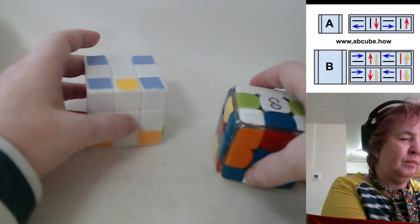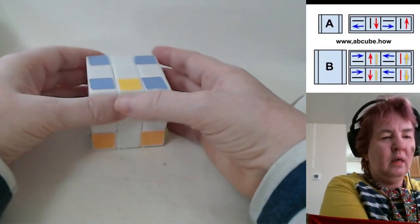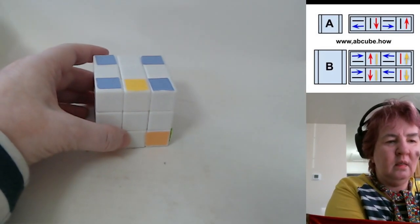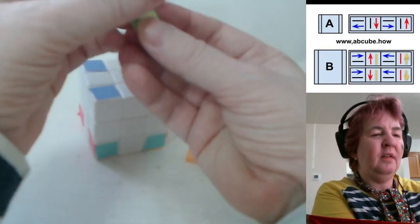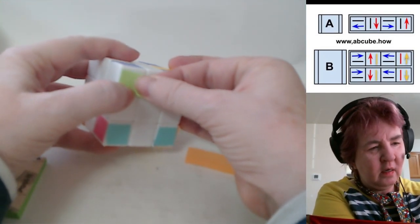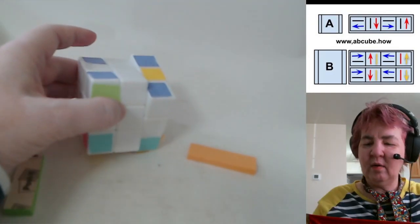All right. Let's say that we have one side that's correct, and the other 3 are not. I don't know how they're not, but the other 3 are not. So I'm going to make one side correct.